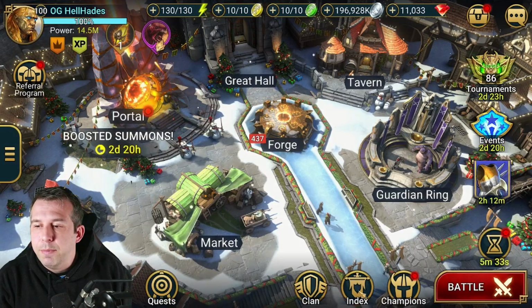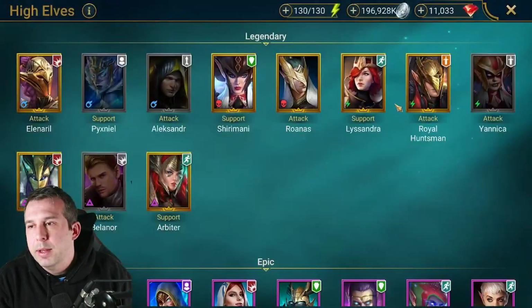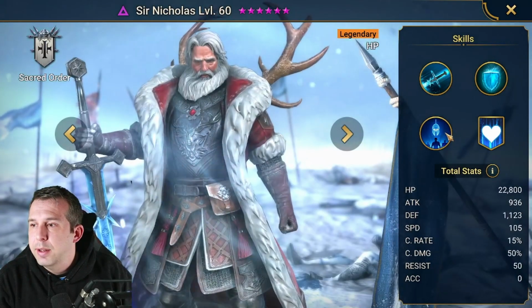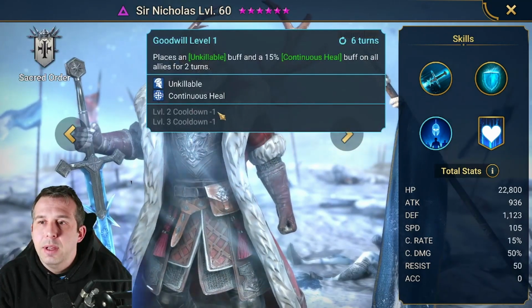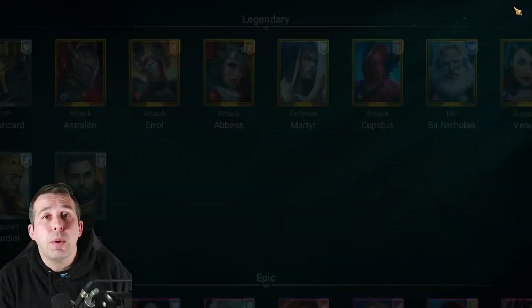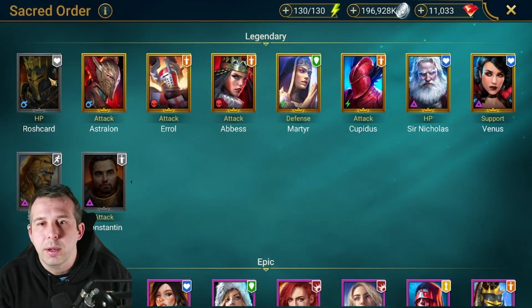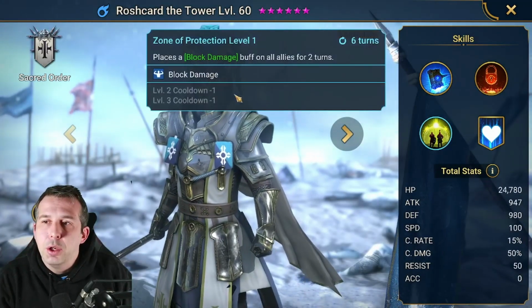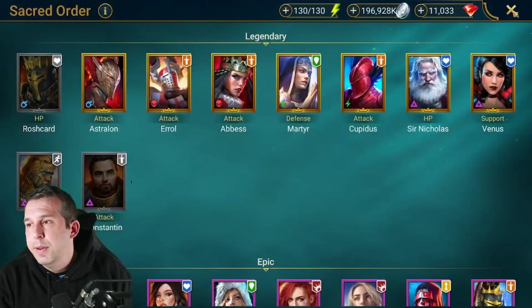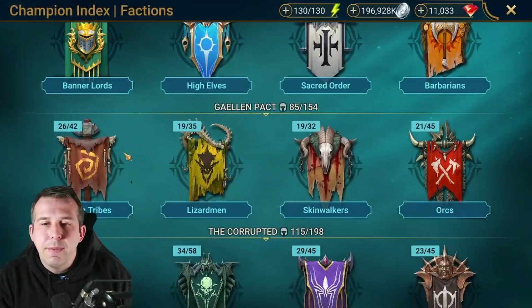So the things to look out for with those, and we'll just go through it quick, is you have to book their unkillable skill. So with Sir Nyx, you have to have legendary books into the skill that makes him unkillable. Otherwise, you won't be able to make these things work. Same with Roshcard the Tower. You need books to land in his block damage area for him to be able to do it. Same with the other champions as well.